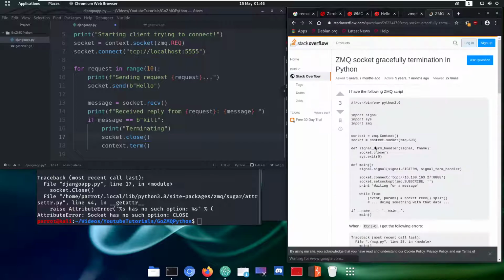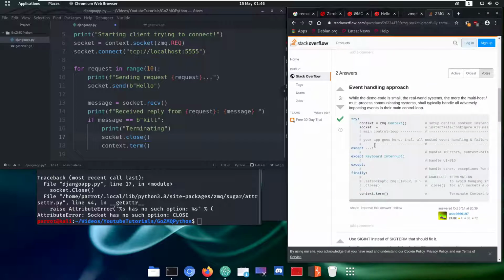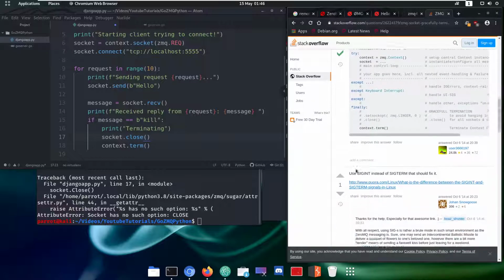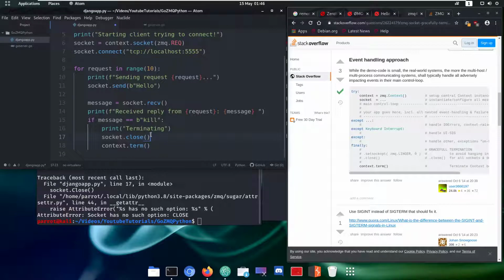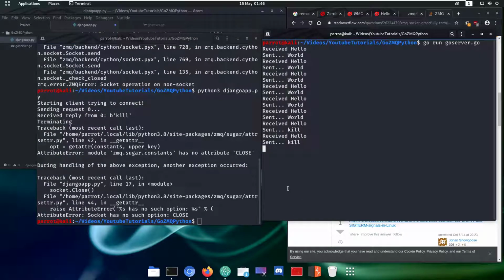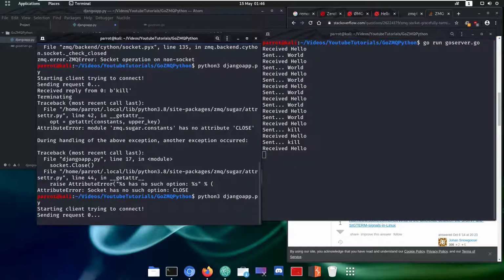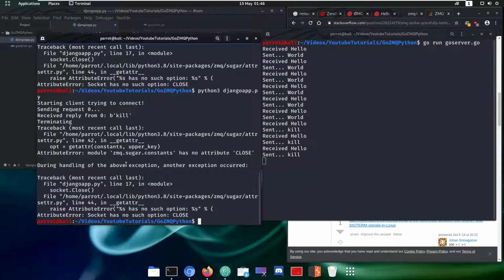So gracefully terminate. Do I need to close the socket? Well, I need to save it first.